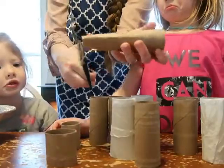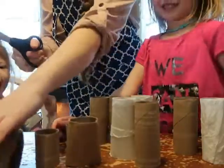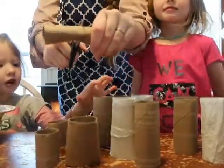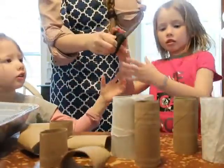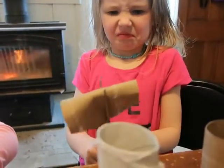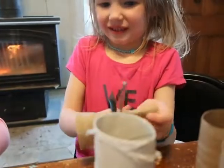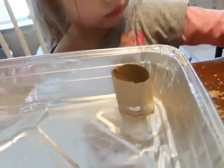What are you doing? Mom, I want to help with, Mommy, I want to cut them. Alright, Ivy, do you think you could cut some tubes in? Use your muscles. That one. Easy as pie. Good job.